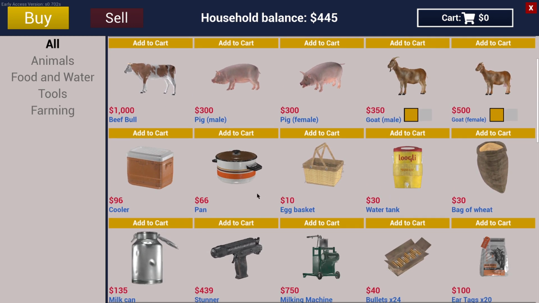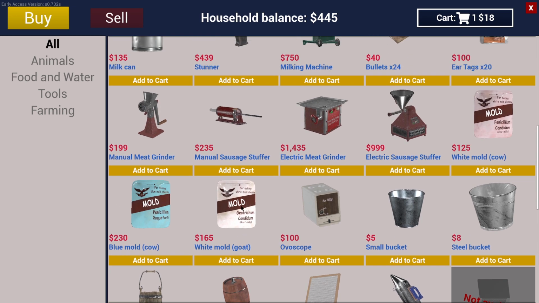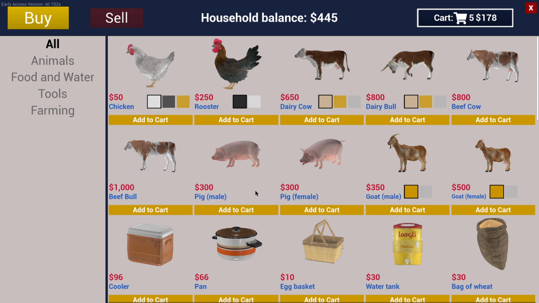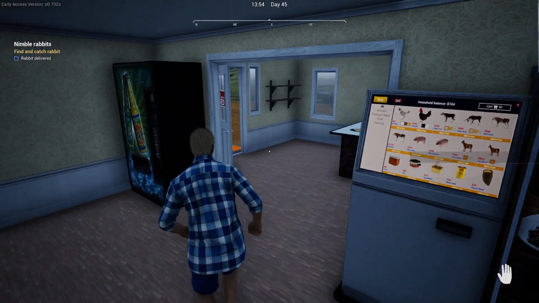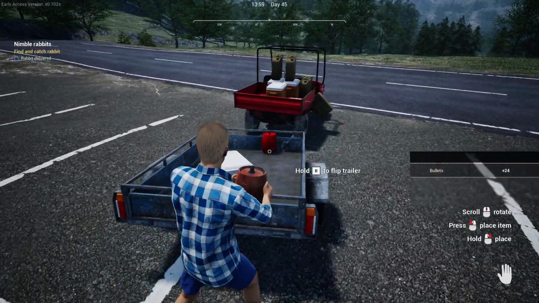There's nothing up here. No. I'll take that. What else we got? Take some bullets. How much we got? I'm like, let's get another rooster. One, two, three, four. Yeah, that's the little git, that little barrel.